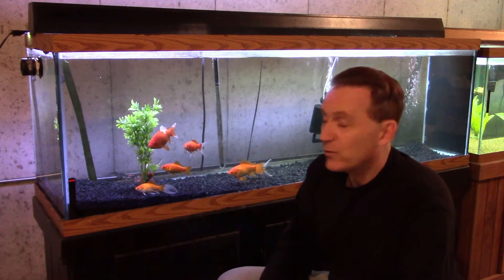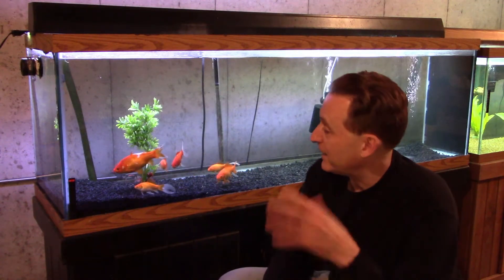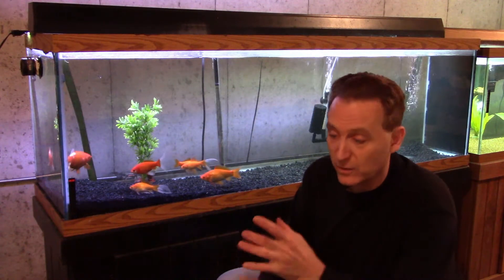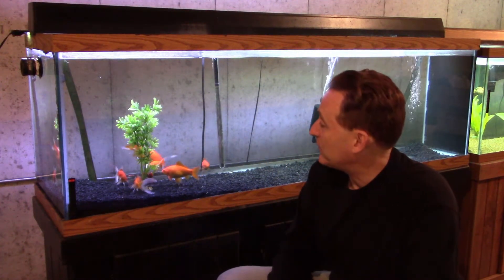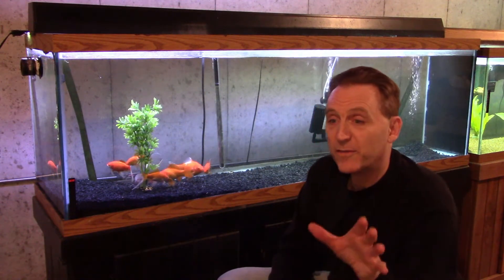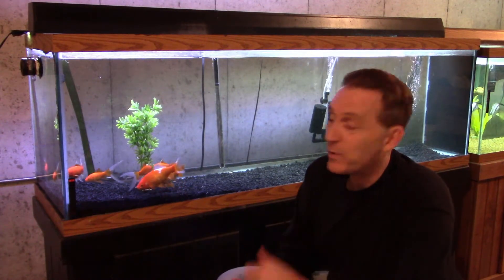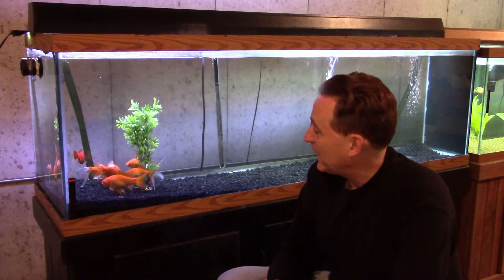He's coming up to the glass — that's a good-sized goldfish. And all these goldfish, from both the pond and this tank, are the same kind you get at the store for 14 cents, or win at a fair in a little goldfish bowl — although honestly it shouldn't be called a goldfish bowl. This is what they grow into if they get the proper space and proper food. What's going to be fun is when I take the big ones out of the fish pond and put them in here for temporary holding while I move the pond — we'll get to see just how big those guys are compared to these guys, who look big until you put them next to the bigger ones.